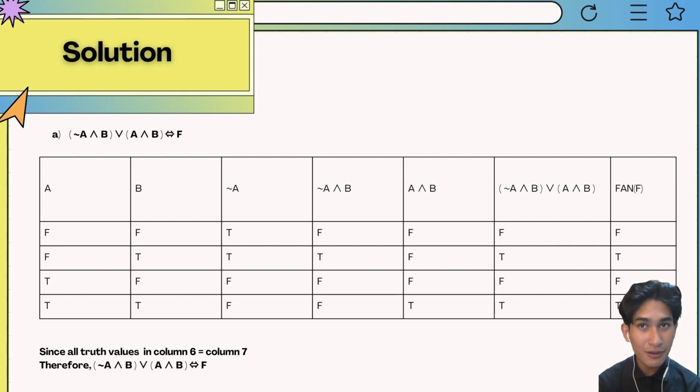Then we find A and B, which is false, false, false, true. Now we can solve the question, which gives false, true, false, true. We compare, and since all the truth values in column 6 are equal to column 7, therefore negation A and B, or A and B, is equivalent to F.